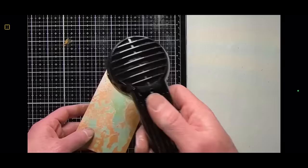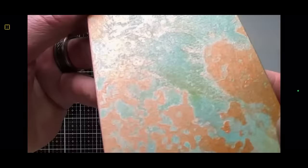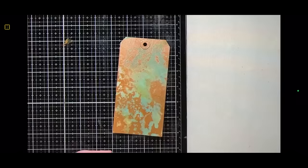And you can do these with different colors. It could be brass, it could be silver, it could be black, it could be any colors. You could have pink and purple under there if you want. But this is our finished tag to start. It's painted, it's dry. But things are going to get better because when we build off of everything we've learned during this demo, we know all the things we can combine, right?